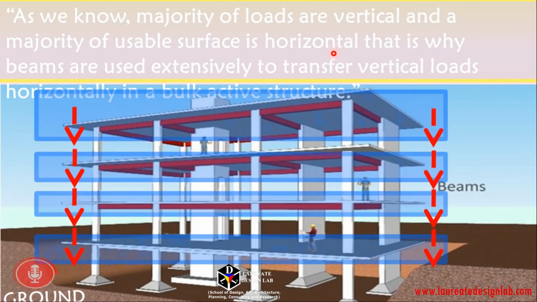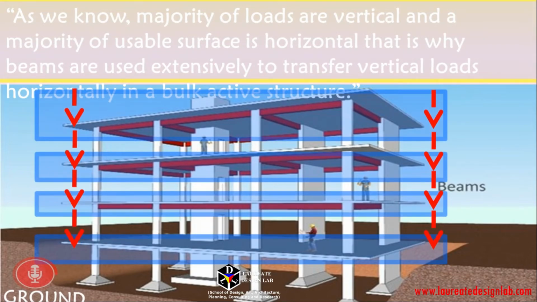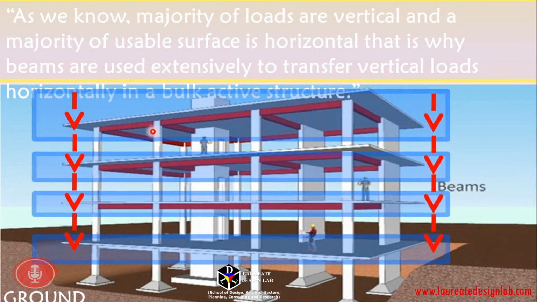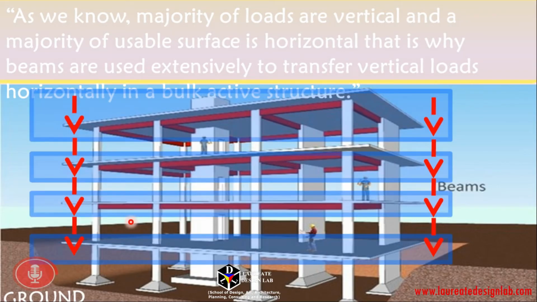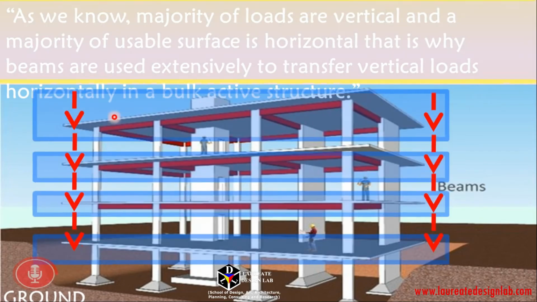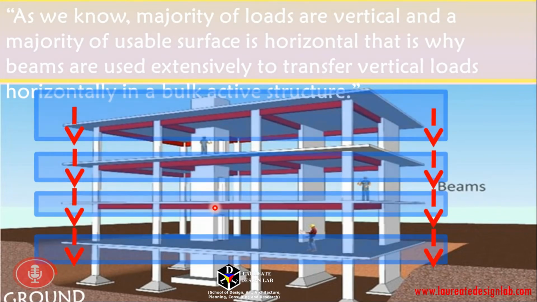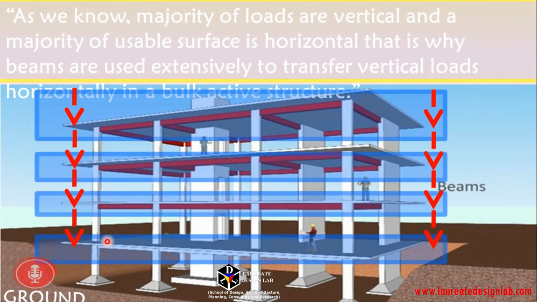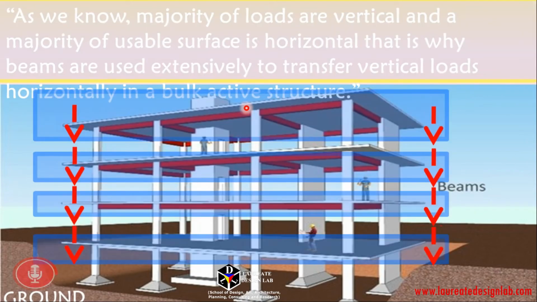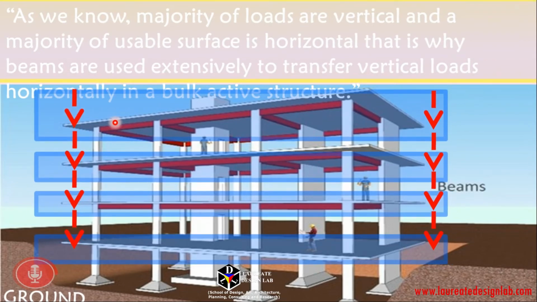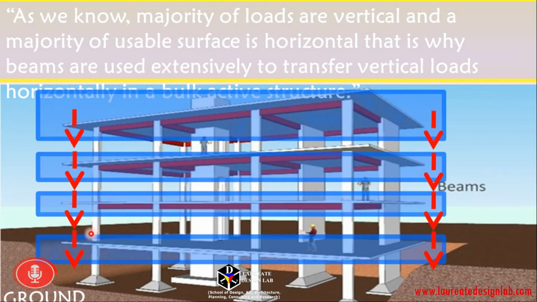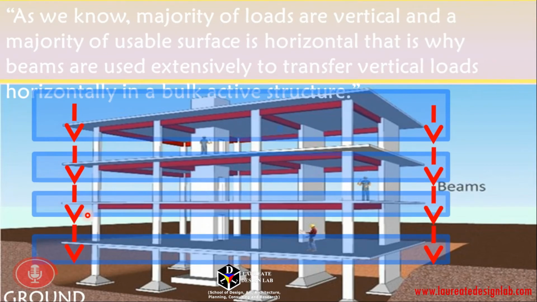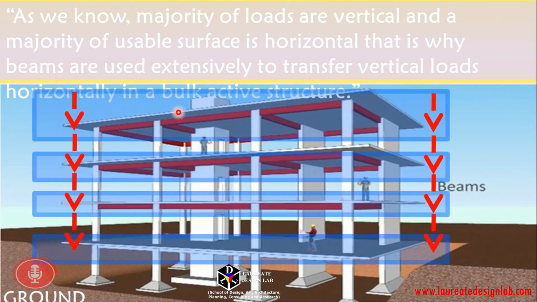This is a very important point to note, that in this particular structure, load carrying elements are mostly vertical in the form of the columns, and the surfaces which we use are being highlighted here. These are the slabs which we generally use, because to us a horizontal surface is needed for putting objects on it, so that we can use it. We even walk over it. We cannot use vertical elements, particularly narrow vertical elements. So we make all this bulk structure or rigid structure so that we can use the horizontal surface by making a multi-story building.